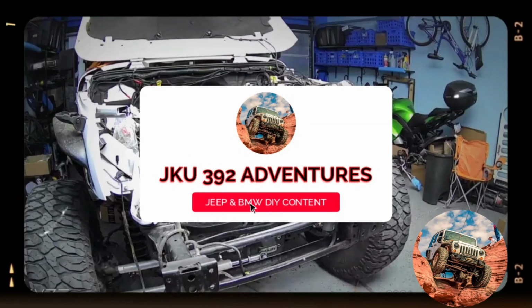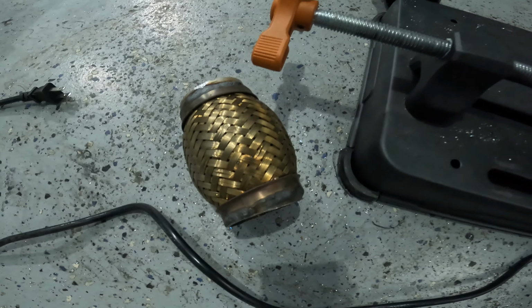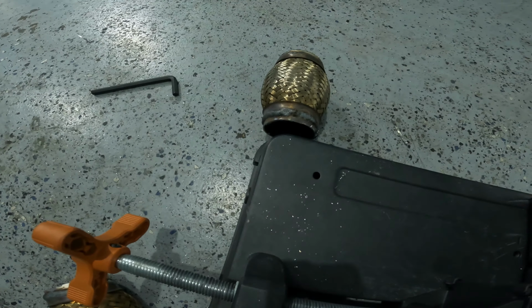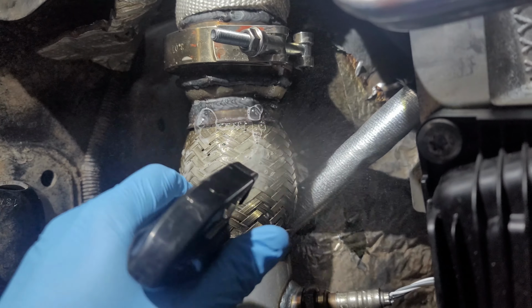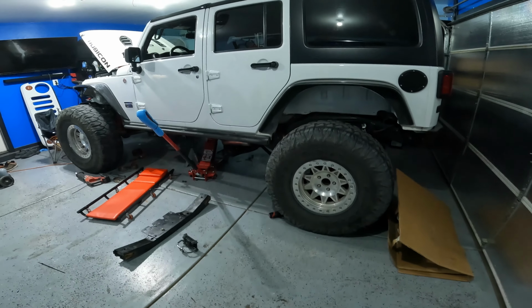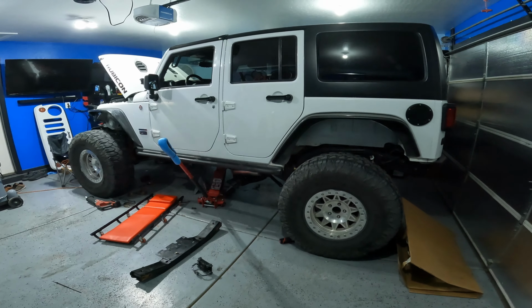But I do have one little tip. If you're gonna use these flex pieces, flex piping, I just learned close to the exhaust covers, they were leaking pretty bad, so I had to cut those out and add some piping in its place, so hopefully that helped take care of a little exhaust leak I was having.